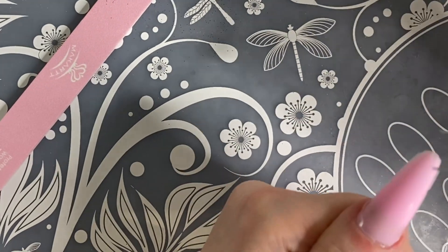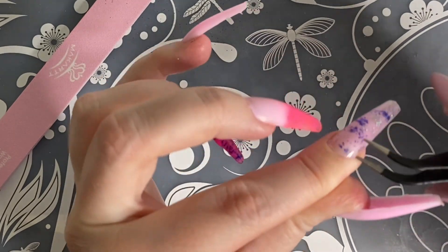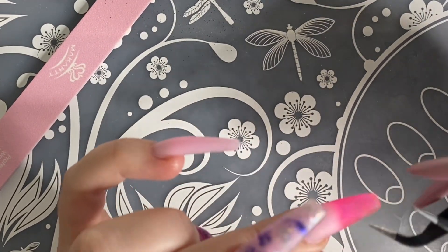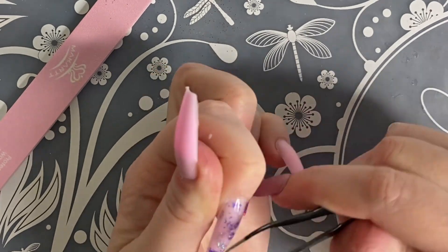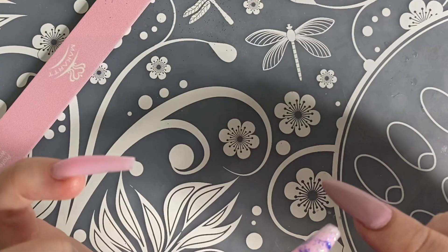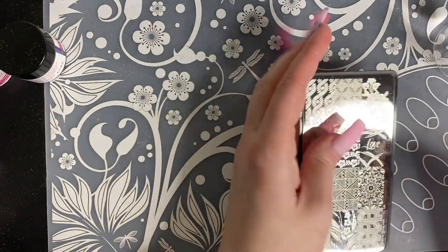However, I believe this is so you can use these tips over again and I was not able to get them off in a good enough shape where I'd be able to use them again. So next time I'd probably use maybe a peel off base gel or maybe put like a layer of cuticle oil in or something like that and try that next time. Because I can get those other two nails off, that would be considered the Femi Beauty method.